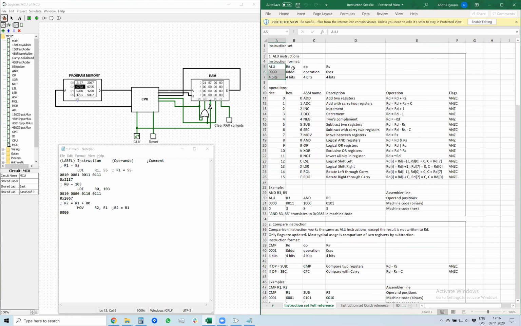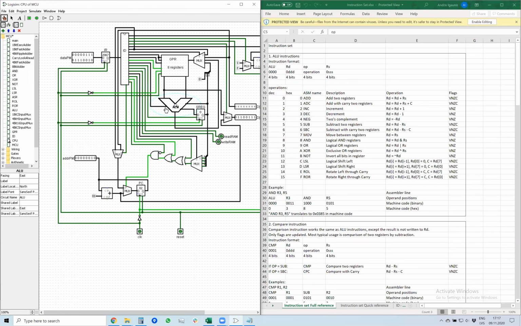The destination register is register R2, so it's 0, 0, 1, 0. If you know it from your head, this is binary 2. The next 4 bits are the operation selector, which is hardwired to the arithmetic logic unit operation selector, this input. Okay, so there's no magic.